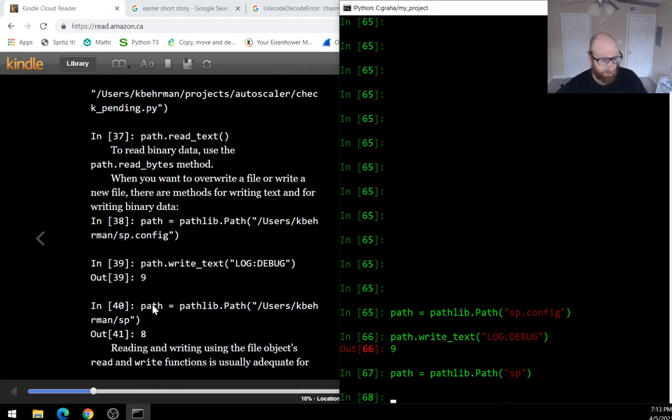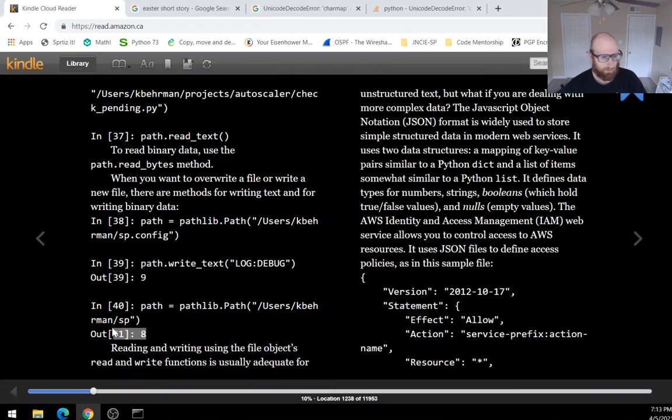Oh, I'm not sure what happened here. It looks like they redefined it to just be sp instead of sp.config, but they got an out. I don't think you get an out when you do that, so I don't know what they're trying to do here, but it just seems like a typo. Like there's some errata needed in this book. I'm not going to fault a book for having some errata in it, and so far there's only been two small things, one like a grammatical thing, and then this appears to be another thing, but we can move on.